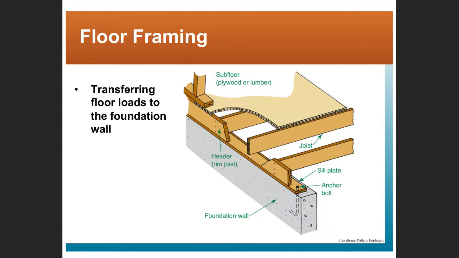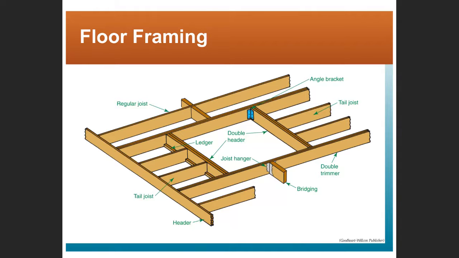Again, here we are back to residential framing. Those same concepts we just saw in the 101 slide apply here. We have a structural system where we're transferring floor loads to the foundation wall, from the subfloor to the joist, to the joist bearing on the sill plate, and ultimately to the foundation wall. In our floor framing systems, we'll have to make allowances when we have an opening in that framing system, if we have a stair or something else.